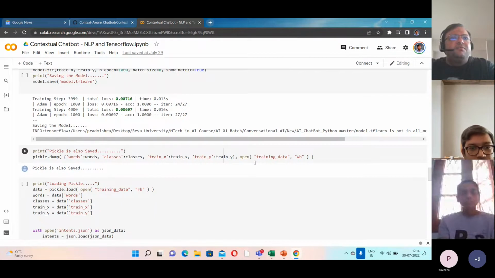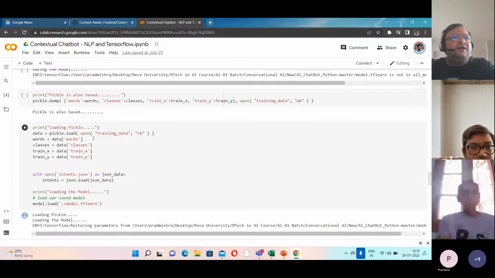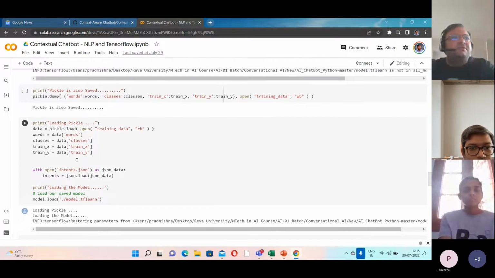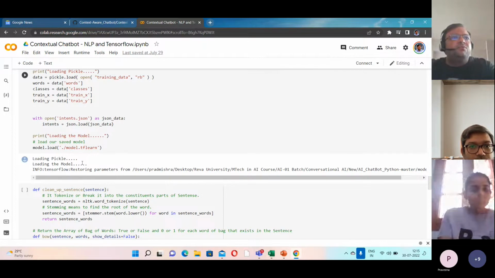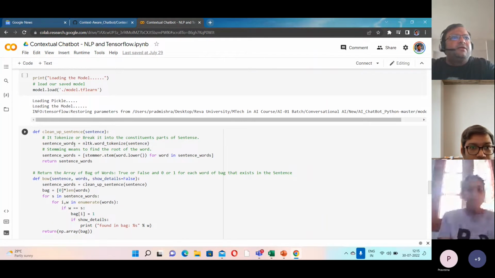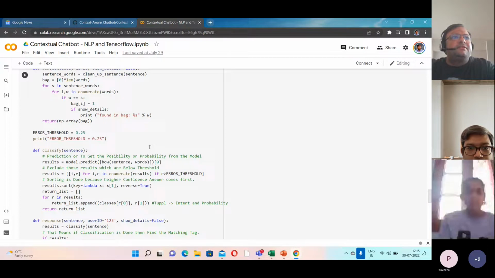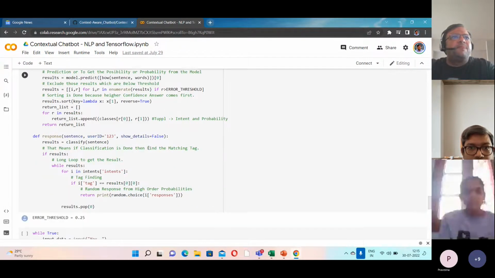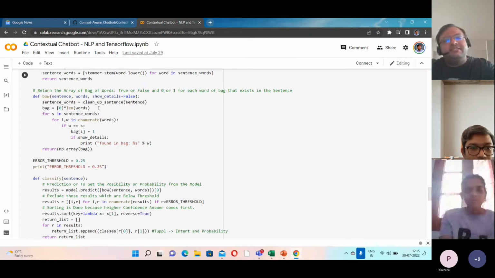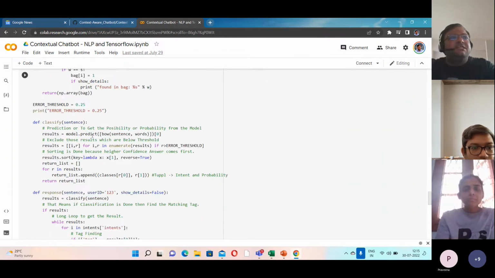You have saved it, loading the pickle file, the training data. Now you have shown the words, print loading the model. You have loaded the saved model here. Clean up sentence, words, NLTK word tokenize the sentence, error threshold, classify sentence. So now it is inferring on your test data, classifying the sentence.